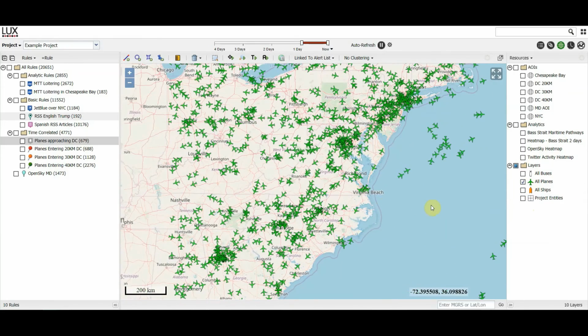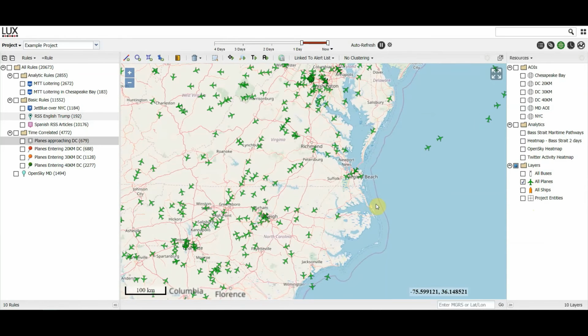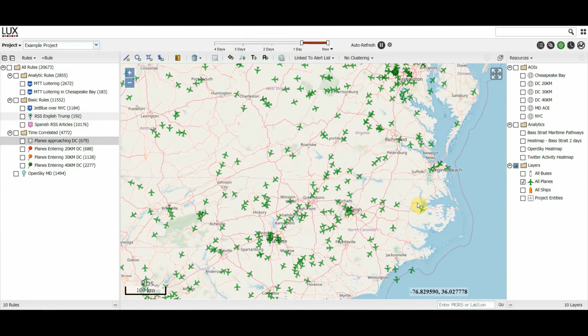So the entity manager allows us to turn on these configurable layers and say, well, what else is happening around here right now? And similar to a rule, we can display all entities. So here we're looking at, these are all planes right now, or we can filter down to specific subcategories, right? Maybe we just want to look at the JetBlue planes, so we could create that layer.